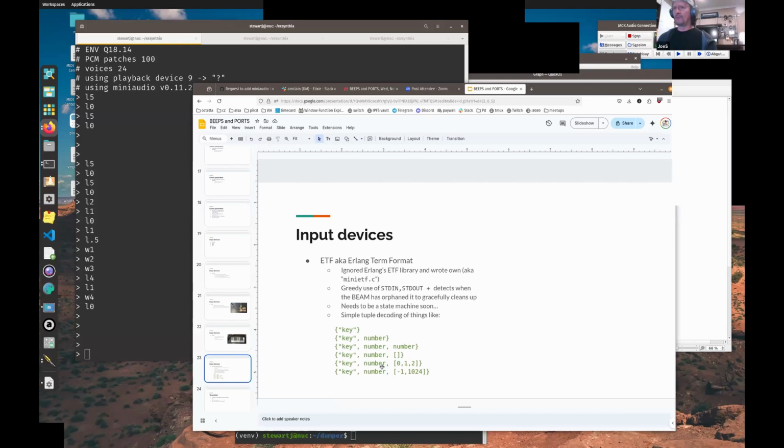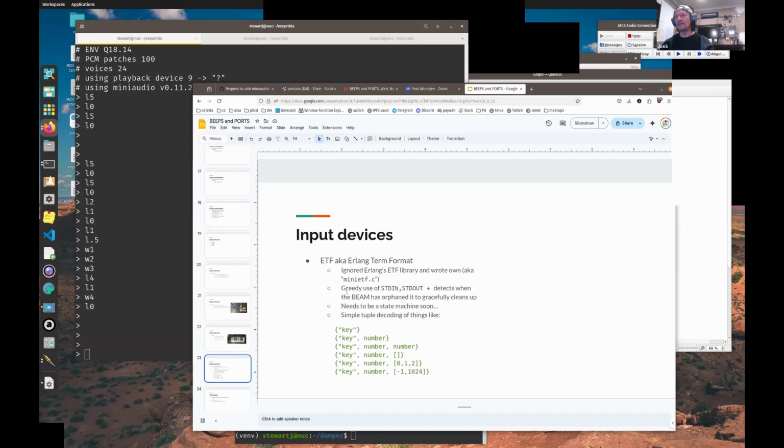So I've ignored a lot of people here and, instead of using the standard free, easy to use library that comes with Erlang to do term format, I wanted to be like the cool kids, like the Mini Audio and the line noise people, and have my own header-only version of ETF parsing, so that you didn't have to know where the libraries were. This is a silly proclivity that I have for things, but I've done a pretty good job with this.